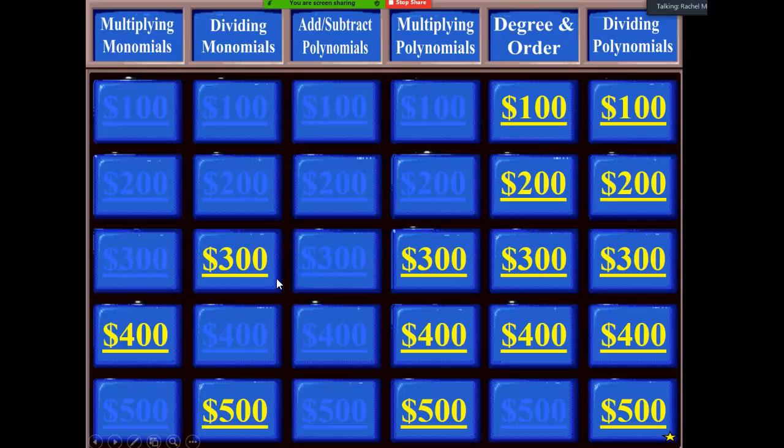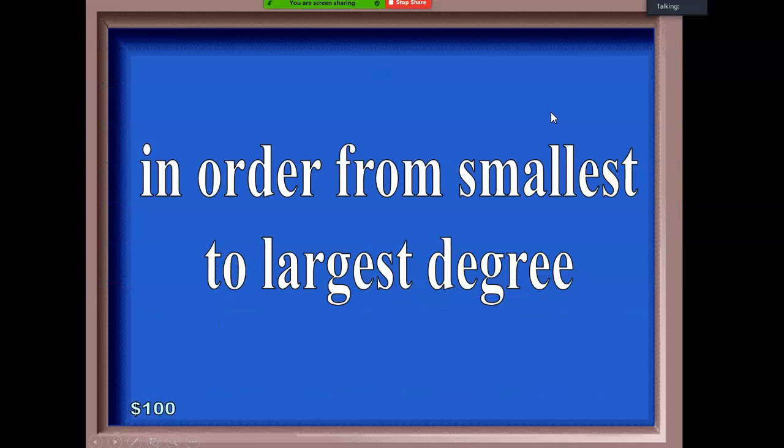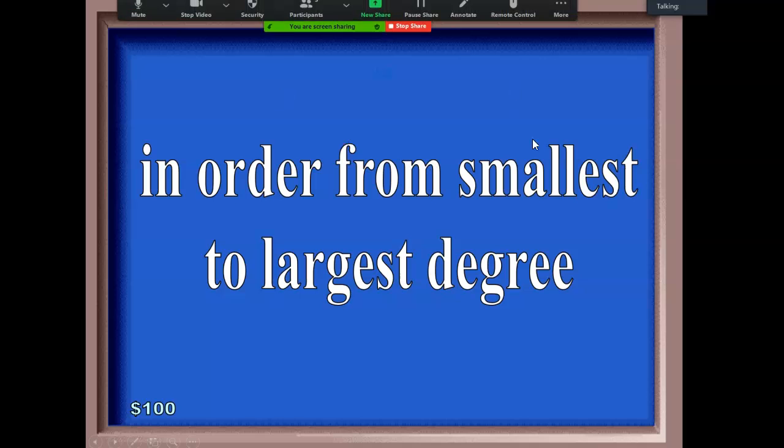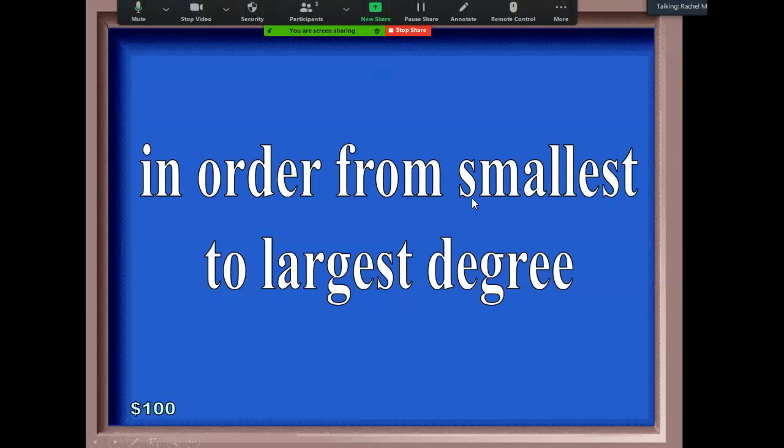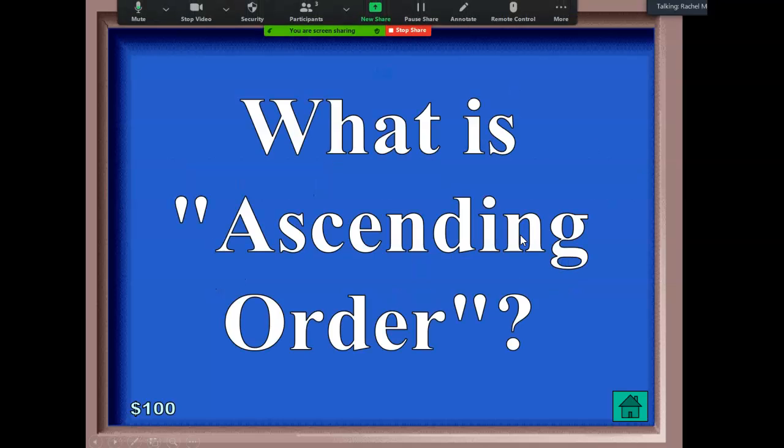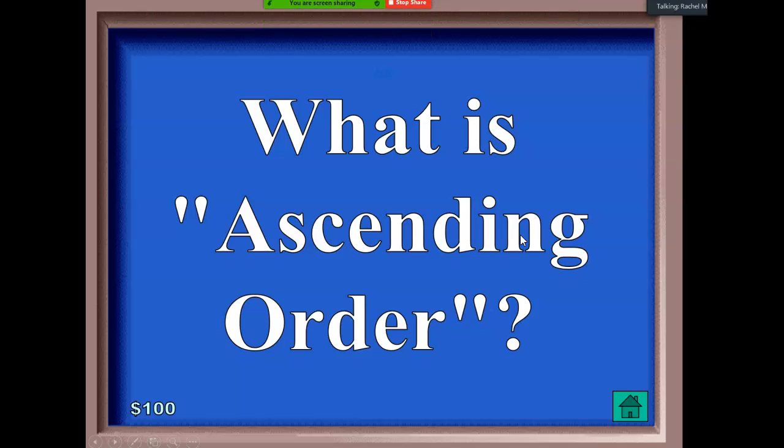All right, Jake. We went real big. What is it called if you write something in order from smallest to largest? So I'm giving both teams points because he screamed it and you knew it.